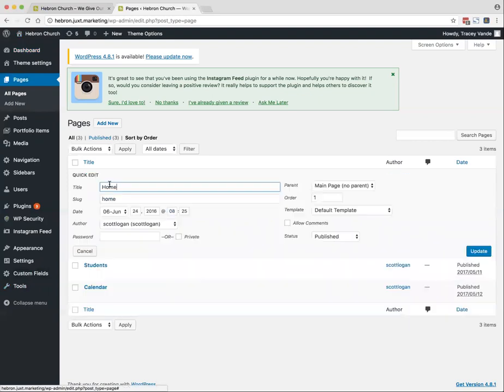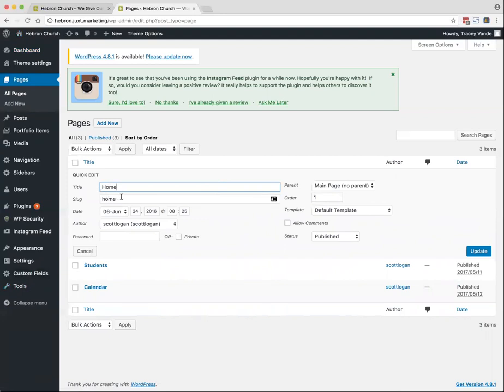Quick Edit is maybe one of my favorite handy little features. When you click on it, it'll expose some quick settings that you can change about the page. The ones you're going to want to be aware of the most is the title. So it's actually the page title of the page, so homepage or student ministries or whatever.